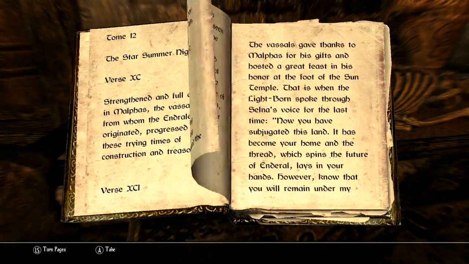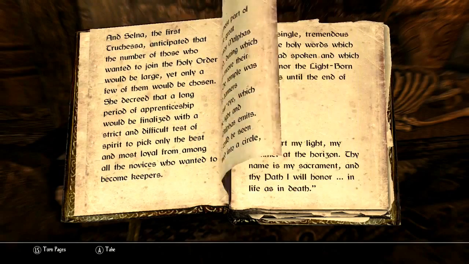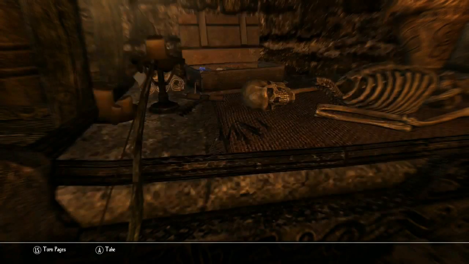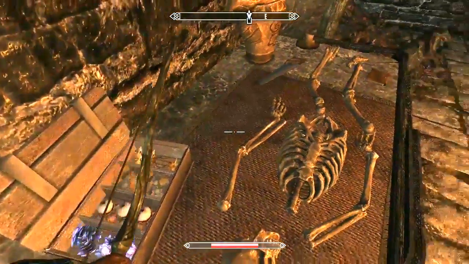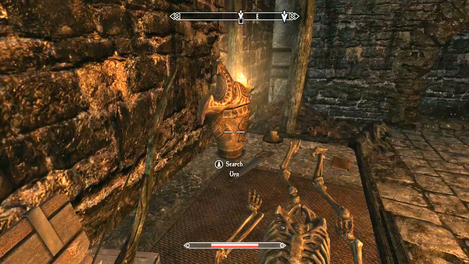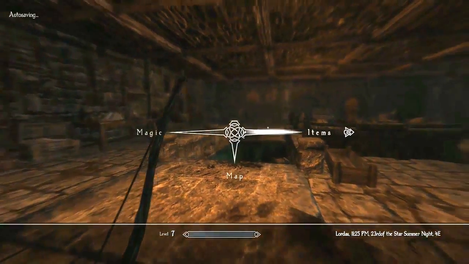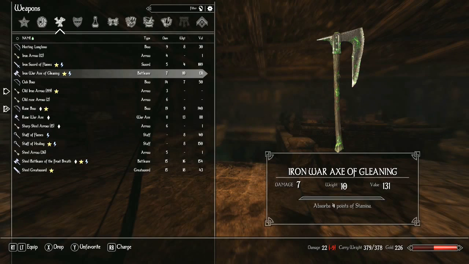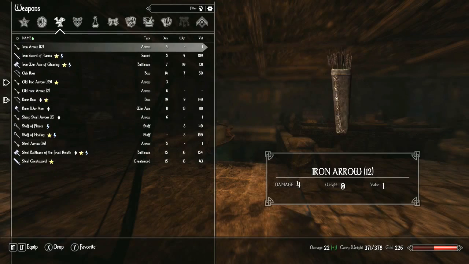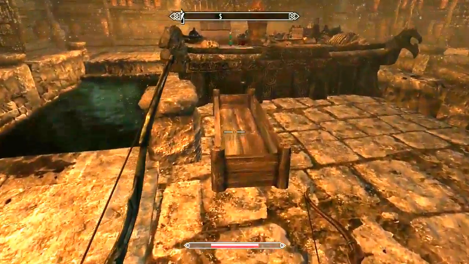That's another book. Can I jump up? Yeah. Oh, I thought I could have taken these, but no. Search the urn. Just bone meal. Am I overburdened again? God, this is so annoying. I'm having to drop so much. It gives me a little leeway.